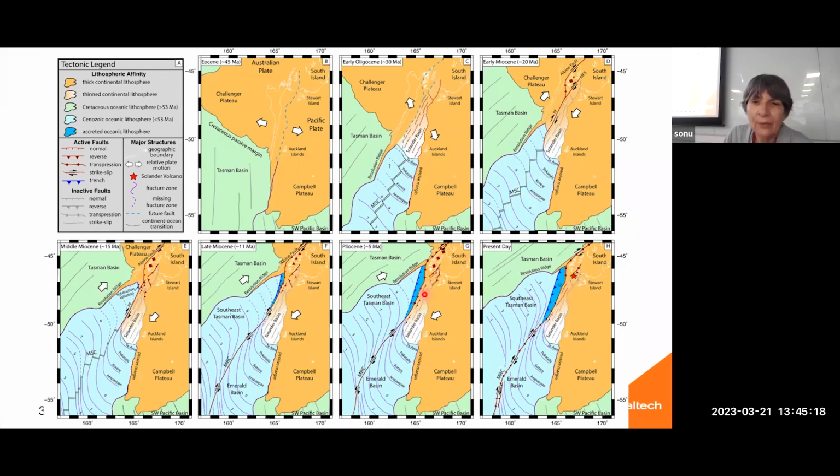So that was the story: we realized that the stuff we thought was going to be oceanic crust up there wasn't. It was extended continent. We would never have been able to figure that out if we hadn't been able to do all that seismic profiling, to look at the seismic velocity structures and understand how much extension had happened and what the crustal structure was compared to what you expect for oceanic crust.